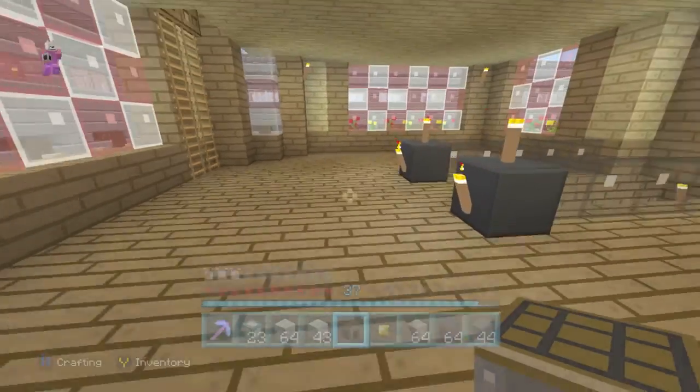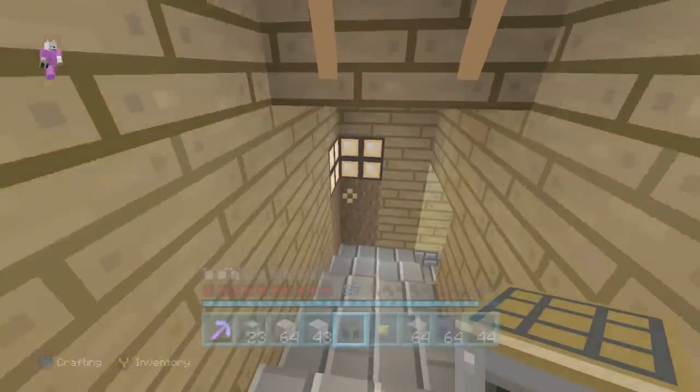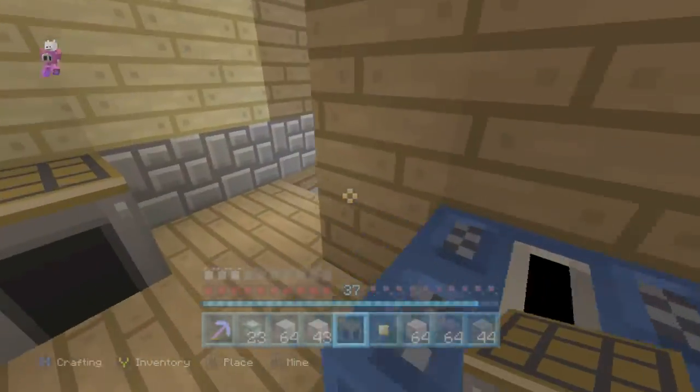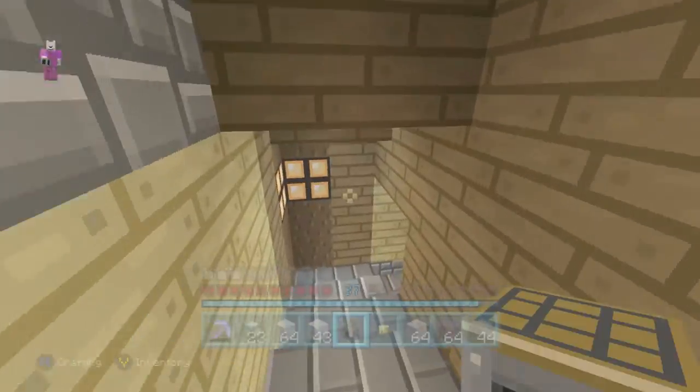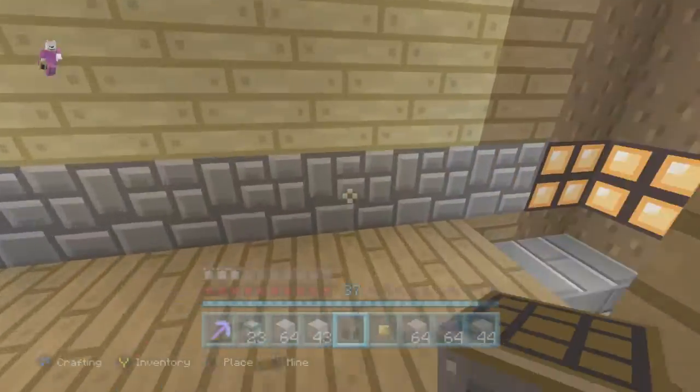What's the phone with the flashlight on? Alright, so we're gonna run back downstairs. I need to make an elevator. I'll probably do that in the next episode. Just make an elevator. So then we can run out here.